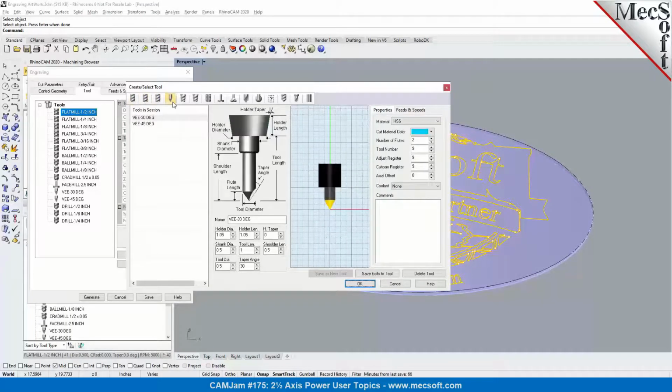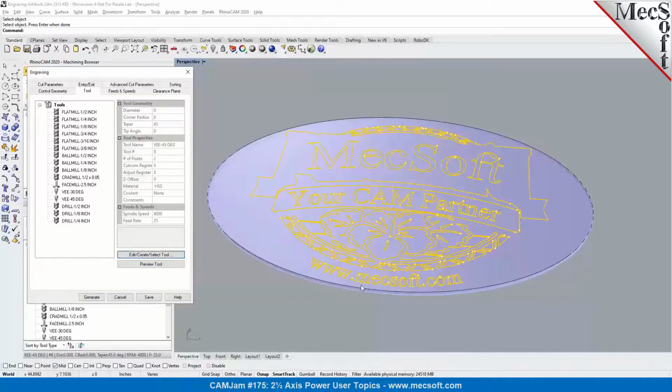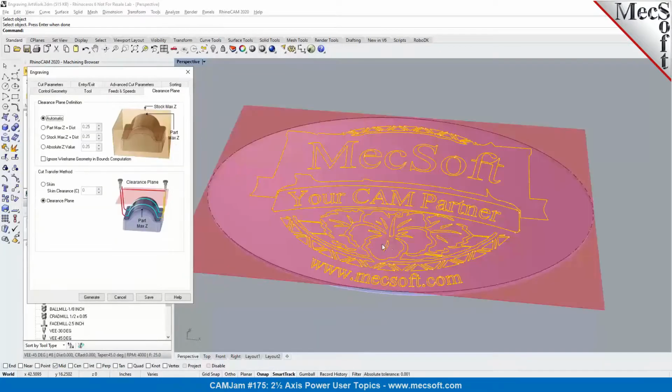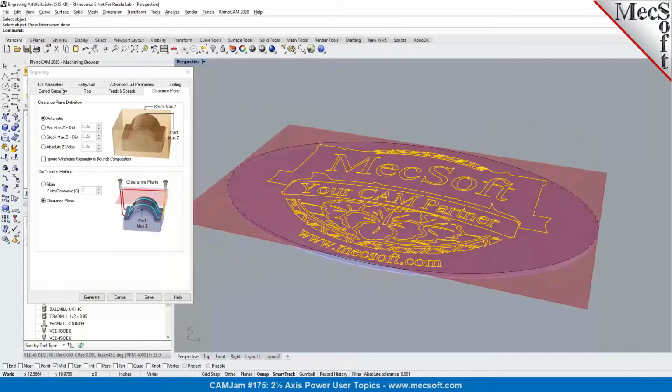What's commonly or typically used is a V mill with a taper angle, which could be a 45 or a 30-degree taper angle like an engraving tool. Or you could be even using any of these tool types in here, including form tools or custom tools. I will be covering how to define form tools later during our webinar today. So we'll specify the tool. We'll set our feeds and speeds, and we'll leave the clearance to automatic.